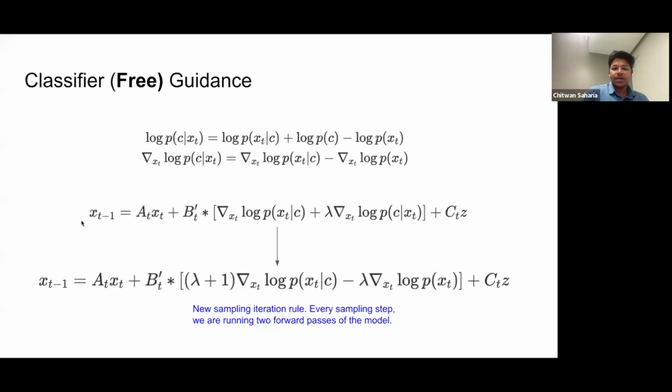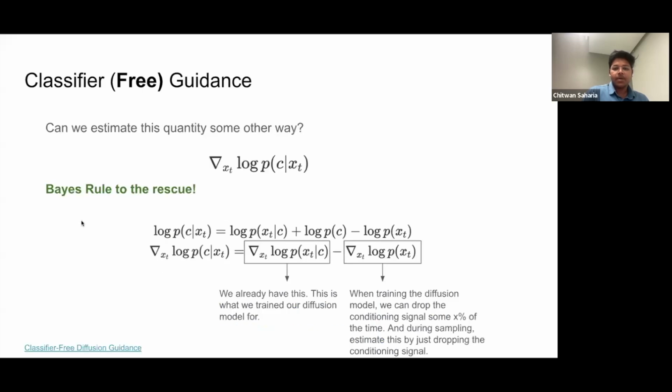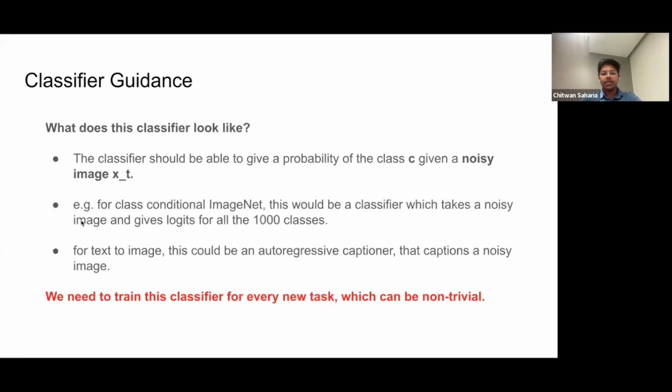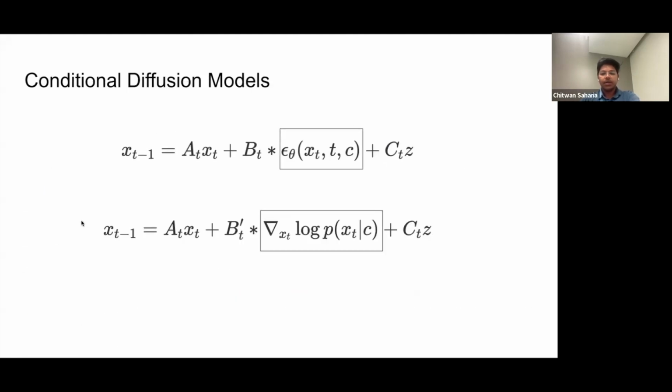How are we getting this P of xt given C? Oh, so this is the original diffusion model that we trained, right? So we pass the conditioning signal here, right? So this epsilon theta is the network that we trained, where we pass the conditioning signal. And this is the score function that we were learning, which is xt given C, whenever we have some conditioning signal for diffusion models.